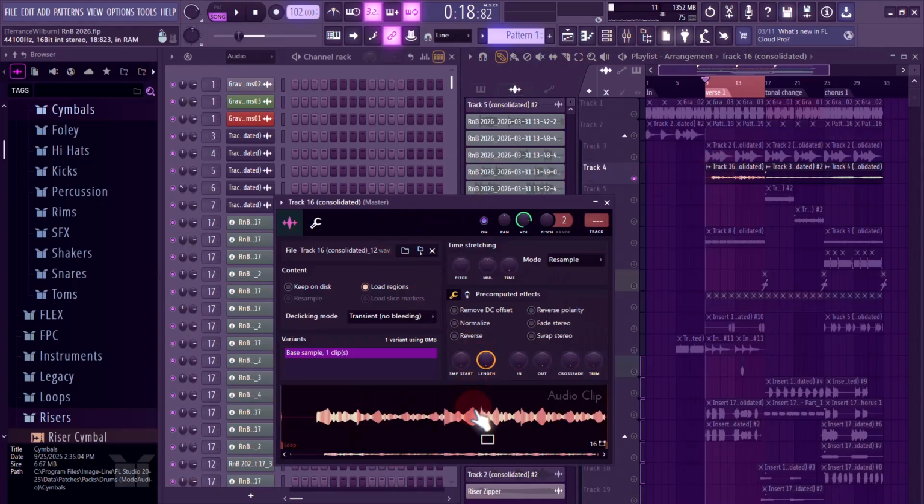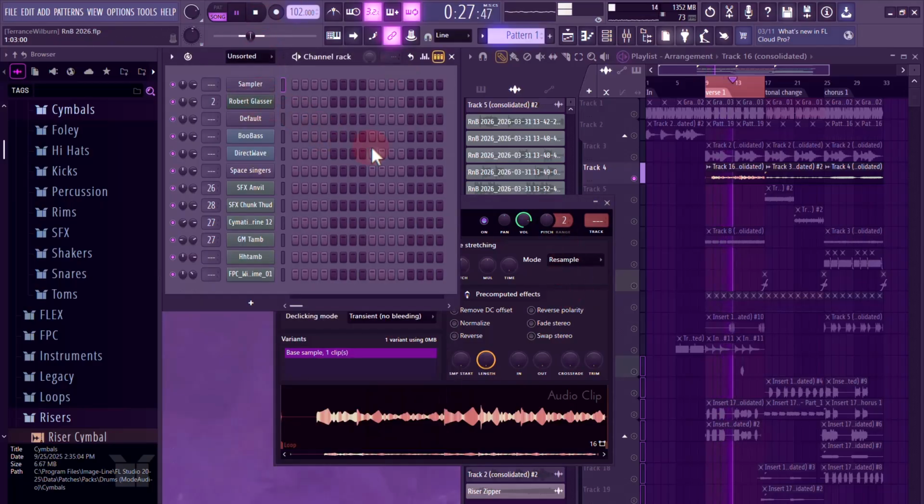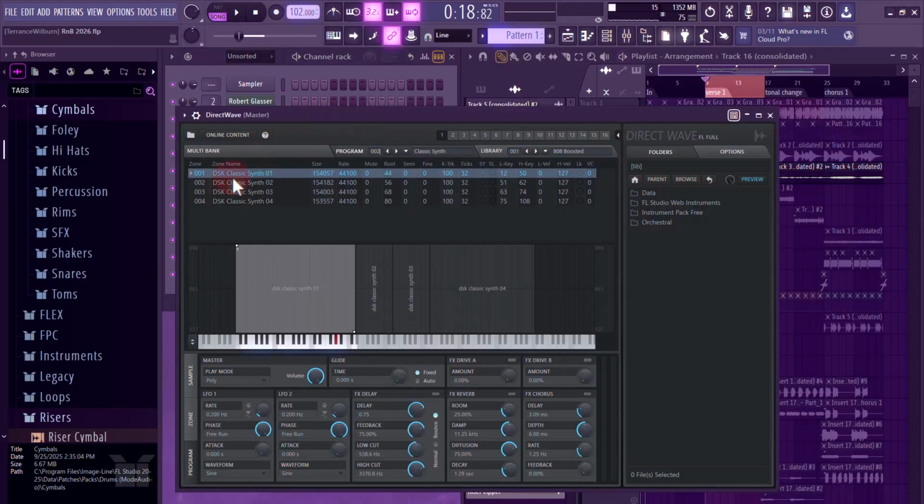What the hell is this? I don't know. Let's play it. So that came out of, I think, our DirectWave, which is DSK Classic Synth.